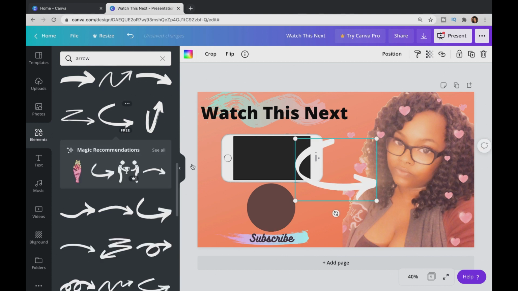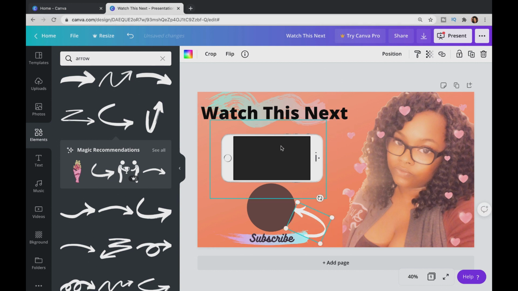Like this one. I'm going to resize this down, and we're going to flip it. Kind of have it going like so. I'm going to resize it just a little bit smaller. And I think that's good. Let's turn it a little bit more. Just like that.